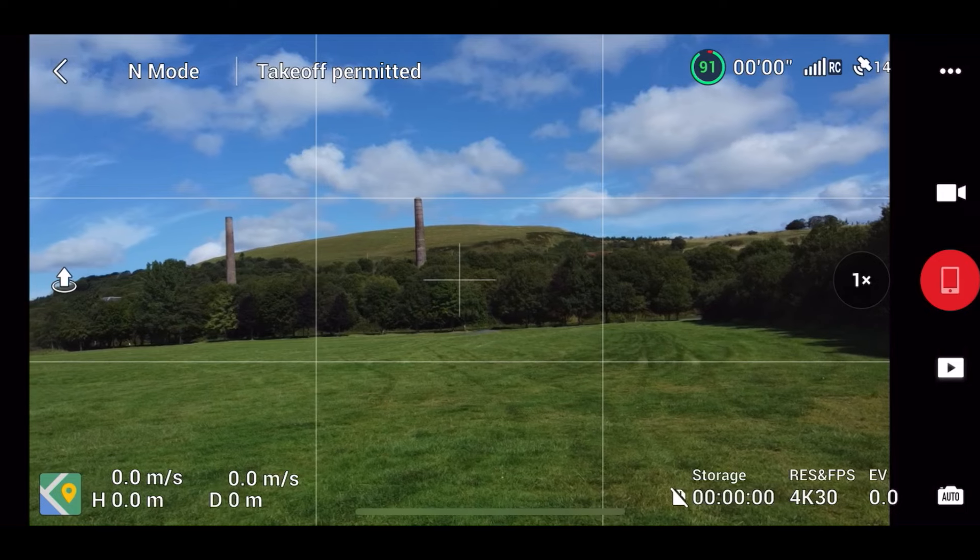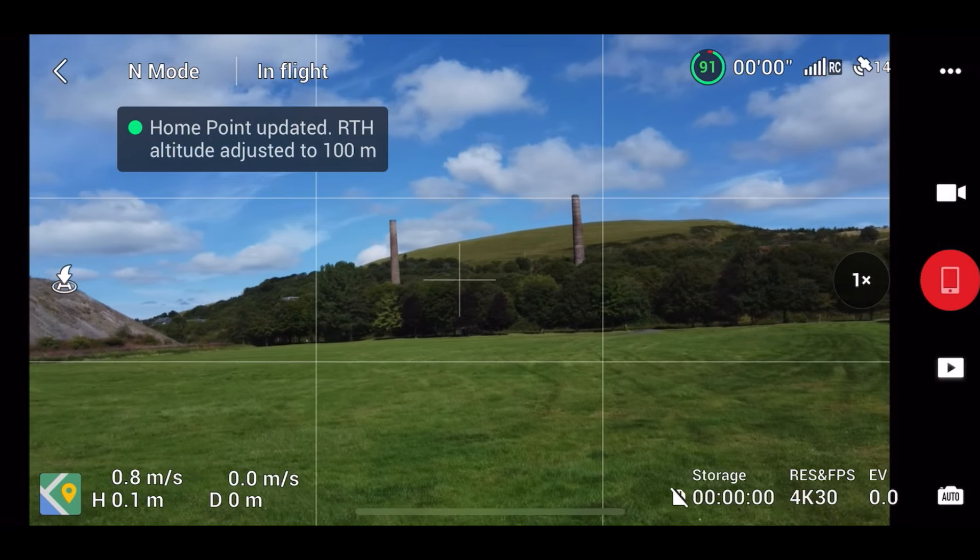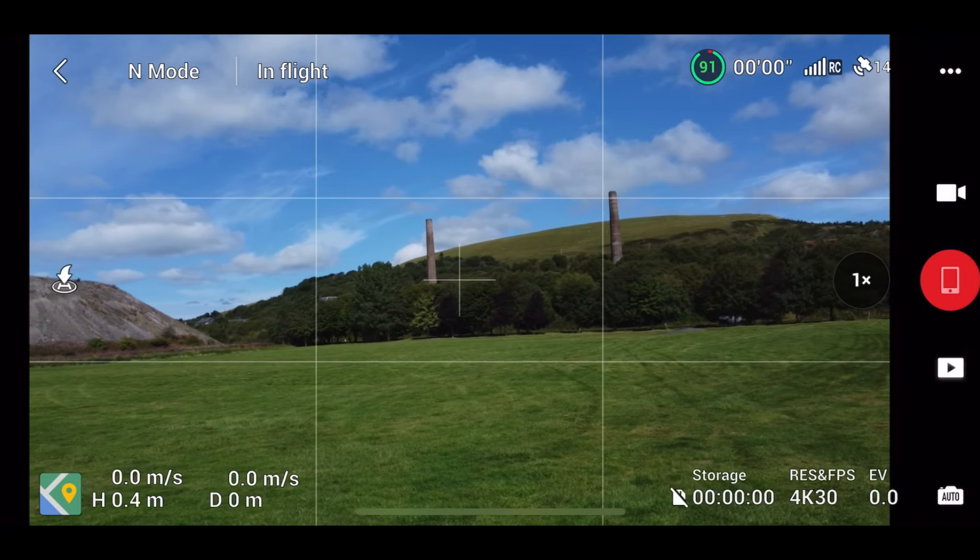This flight — the screen you'll see is only going to be the telemetry, because I think it's important to look and make sure there are no little quirks or glitches. So it won't be a particularly cinematic flight; it will be more a telemetry flight. Let's get Lassie up in the air. The home point has been updated — please check it on the map.